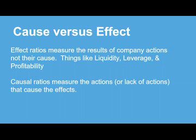A ratio by itself, if we think about it, is almost meaningless. What if I told you that I had a business and the current ratio was 2 to 1? That doesn't mean very much to you. But if we have another company to benchmark that from, or maybe an industry average to compare our business ratios, then it starts to paint a pretty cool picture.